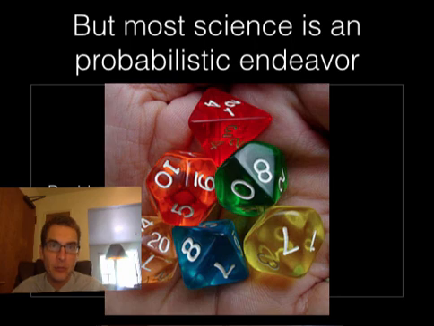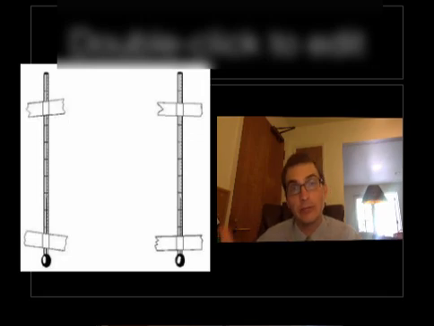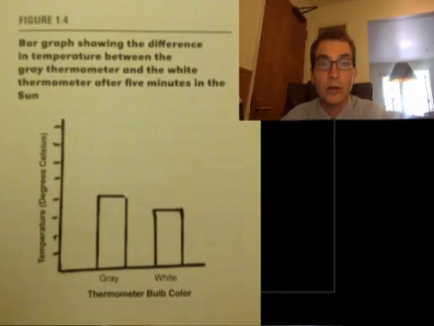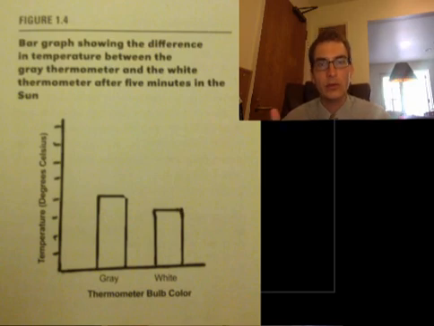Let me explain that a little bit with an example. If I were to do a lab, one you might do in middle school, I give each student 2 thermometers, one painted gray and the other white. And I say, stick it next to the window, and in 5 minutes, see which one's warmed up more. You might do that, and your results might look like figure 1.4 here. We can see that the gray thermometer did have a higher temperature than the white, so you might interpret this as gray thermometers absorbing more solar energy and thus warming up more. And that may be a legitimate interpretation of this data.